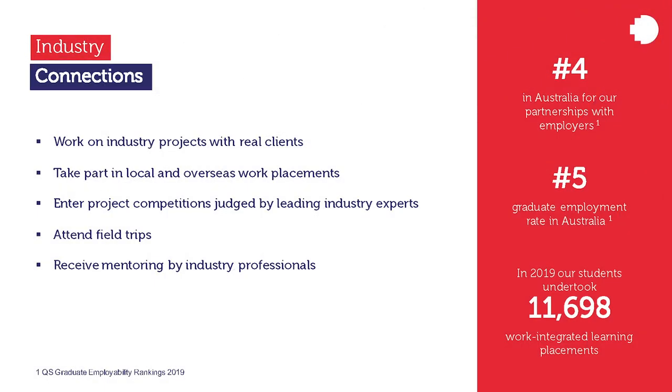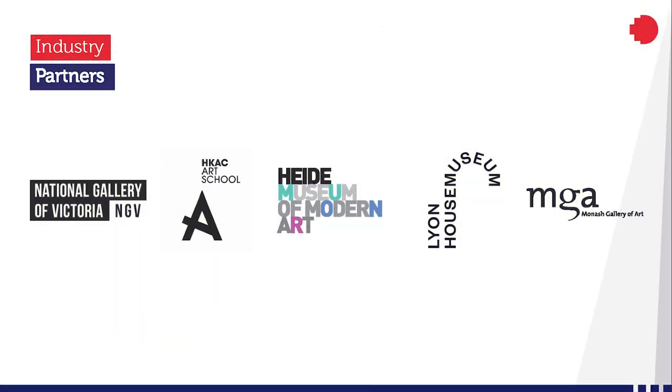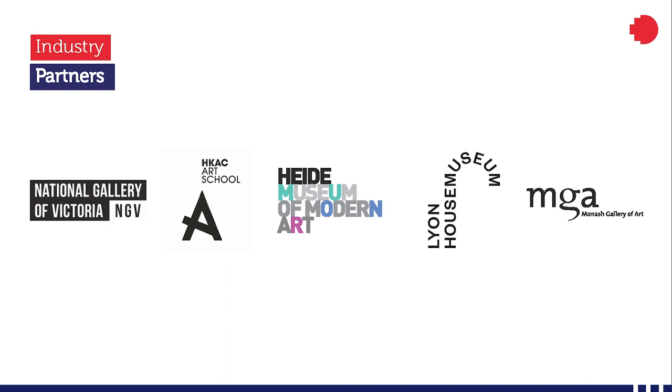RMIT emphasizes real-world learning through the opportunity to engage with work-integrated learning placements throughout your program. These prepare you and give you vital experience, as well as potential professional networks, for work pathways upon graduation. A key flagship course in both programs is internship, which allows you to undertake placement in an organization of your choice relevant to your studies and future direction. The School of Art has partnership agreements with a number of key art and photography organizations in Australia and overseas, and we co-organize events, projects and exhibitions with these partners, providing global mobility study options for our student community.